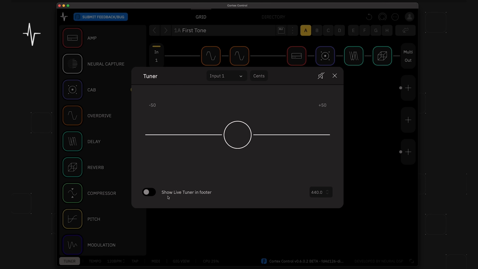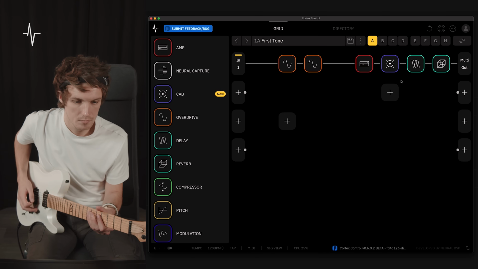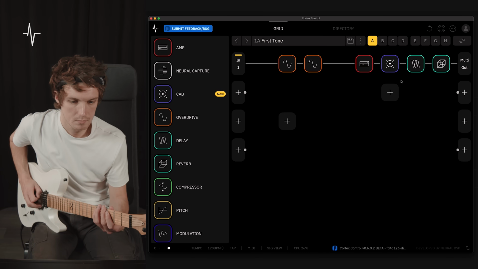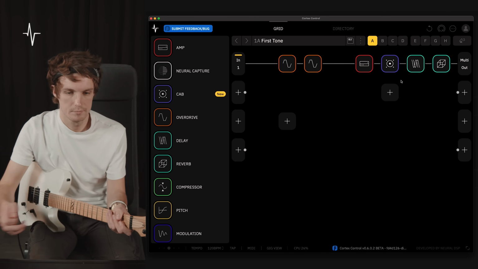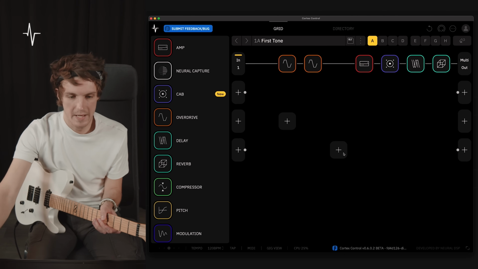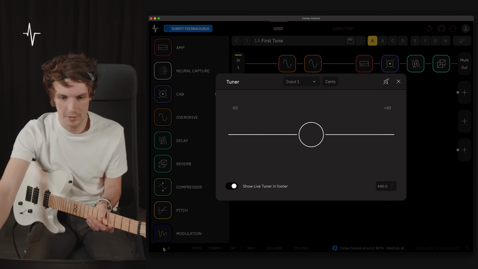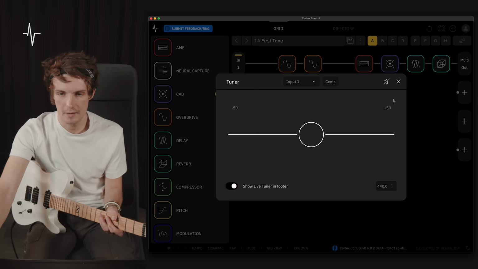But there is also this option here, show live tuner in footer. So selecting that, you'll then see whenever I play, that the note is displayed at the bottom left, and you've got a real-time tuner there. So that saves you a bit of time loading up the tuner, tuning, and then closing it again.